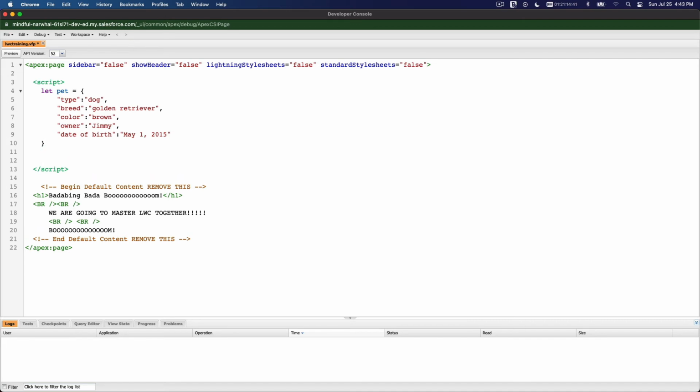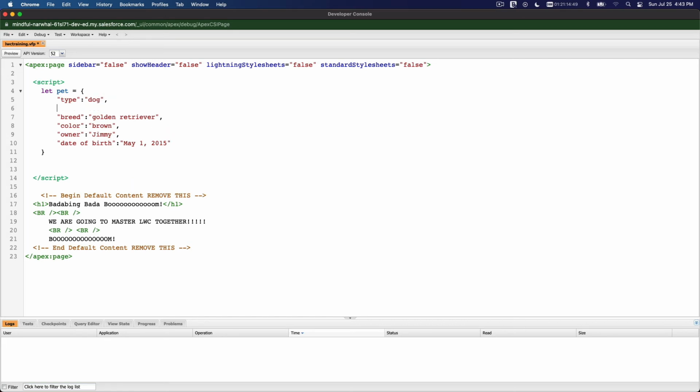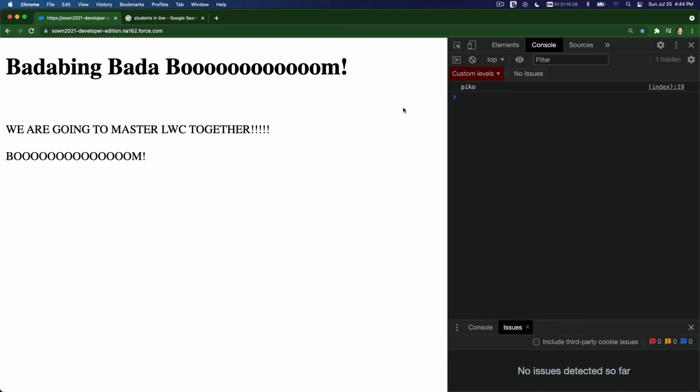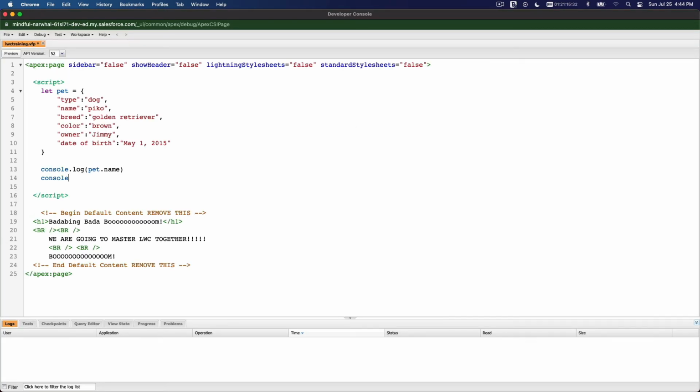So how can you access the object? So if I want to know the name, let's put even the name of the dog, right? The type of the dog, and then the name is Pico the dog. So if I console.log pet dot, to access the property, for example, name, it will print out Pico, the value of it. Property is name. What's the value of it? It's Pico. When I save that and refresh this, Pico, right? So what would happen if I say console.log pet breed? You would know, right?